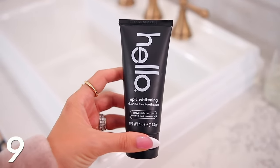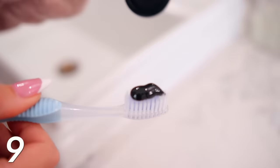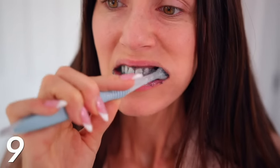This toothpaste by the brand Hello is what I recently switched to and I've been loving it — it's an activated charcoal toothpaste that's so good for whitening. They have a regular fresh mint version too, but you should try the activated charcoal. I've tried charcoal toothpaste before and haven't loved it because it's often very gritty and grainy, but this is not like that. It's really weird because it's super black on your teeth, but it pulls out all the stains. The best thing is the ingredients are so healthy — no fluoride, no glycerin, no parabens. Once I switched to a healthier toothpaste plus made some diet changes, I haven't had any cavity issues.